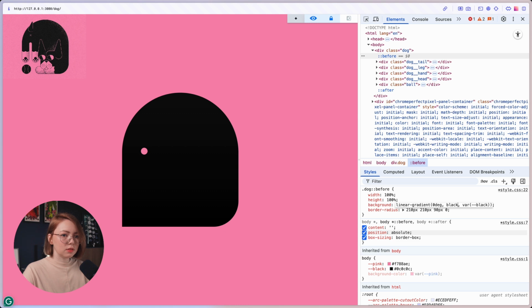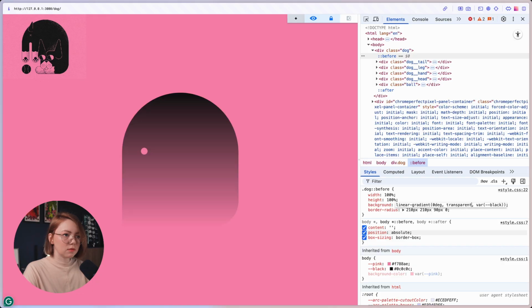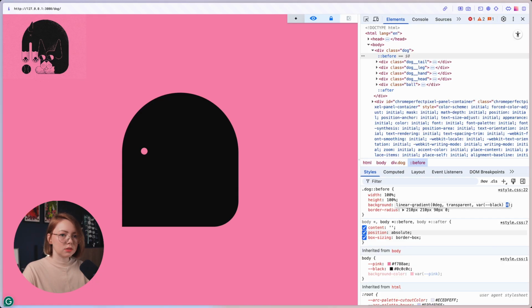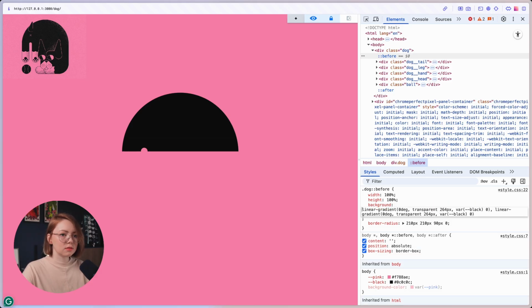And today I'm gonna use a lot of pixels. Sorry for this, but if you want, you can adjust it and make it smarter. But I'm gonna use pixels, and I need to crop it somewhere here, and another gradient here.